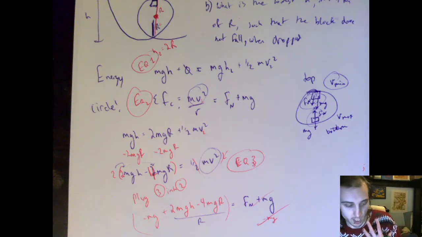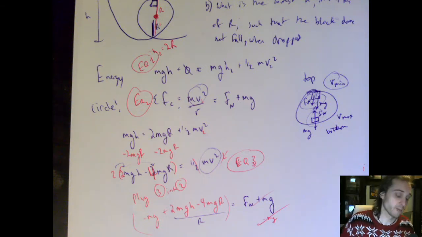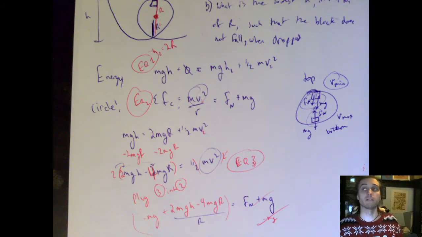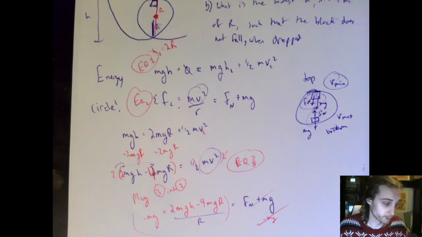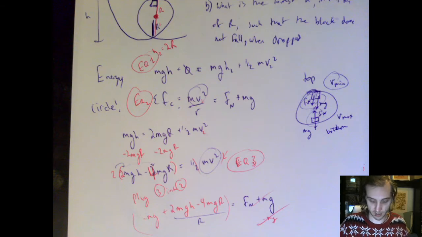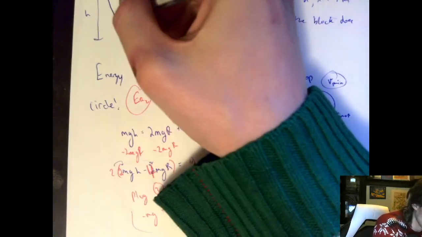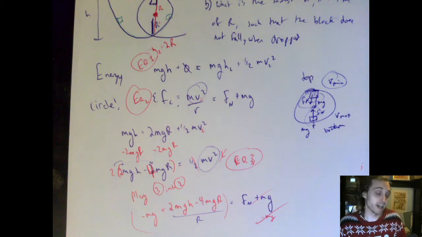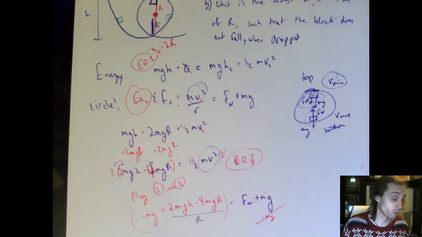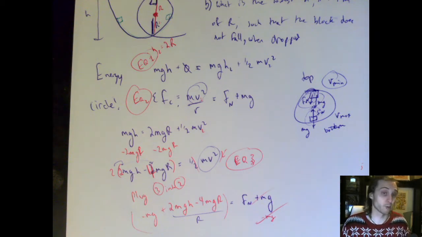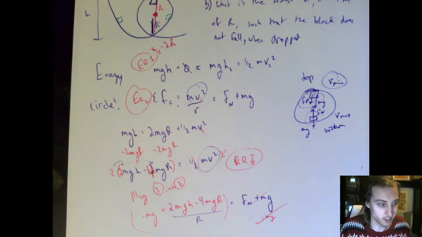So let's start thinking about part B. In particular, why would there be a minimum height that we could drop this thing from? Well, hopefully it makes sense that if you drop it from below the top of the loop, it'll only go back up to the same height because it doesn't have enough mechanical energy to get any higher than that. Going higher than that would require more potential than it started with, and if it started with all potential, no kinetic, because we're dropping it, then it won't be able to go higher because it just doesn't have enough total energy to do that.